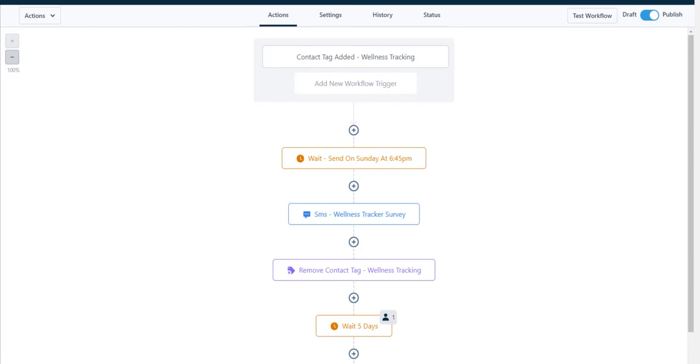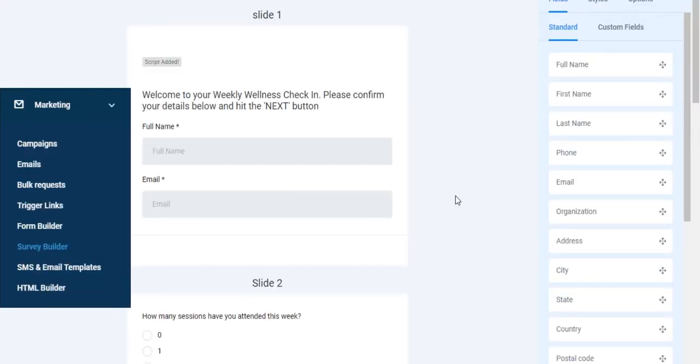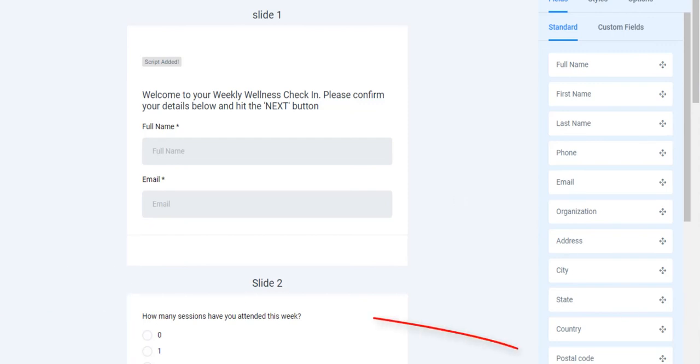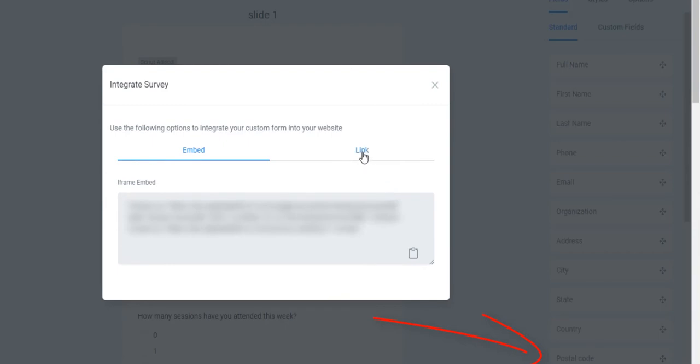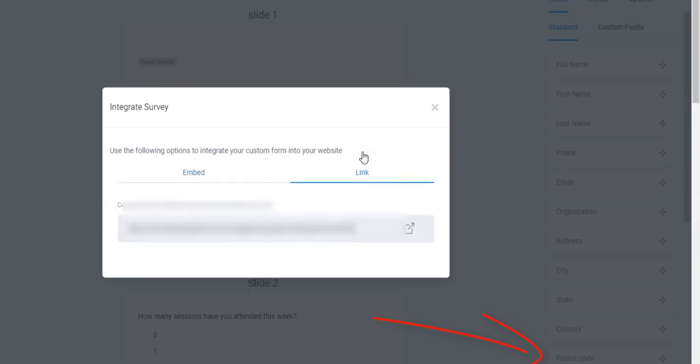Cool. So what I want to show you now is how to make that survey autofill as a bonus tip to this video. So what we'll do is we'll go back out of workflows and head into our surveys to grab the first part of what we're going to create in a custom trigger link. So here we are in the survey itself. Okay, I'm in the survey editor, which is under your marketing category. And what I'm going to do is I'm going to hit this green button to integrate survey. And this is going to bring up this pop-up here, and I'm looking for the link button. I want to grab this link and I'm going to copy this link.